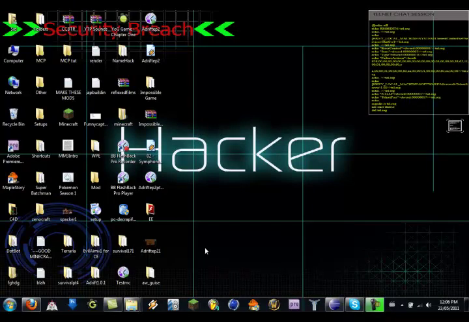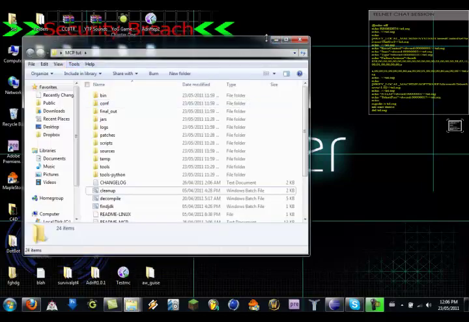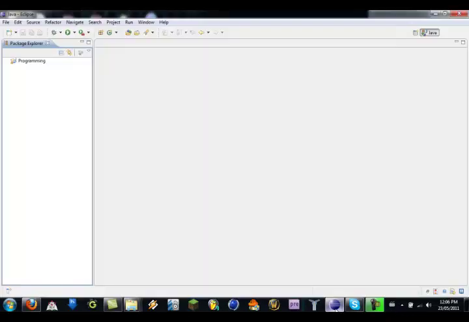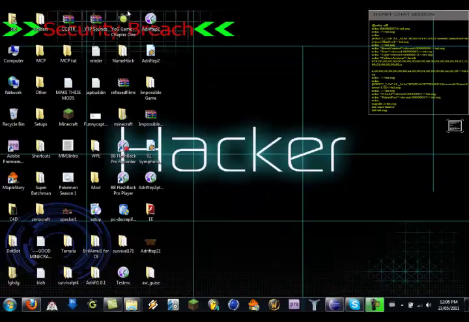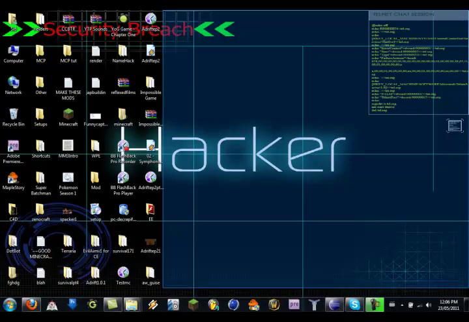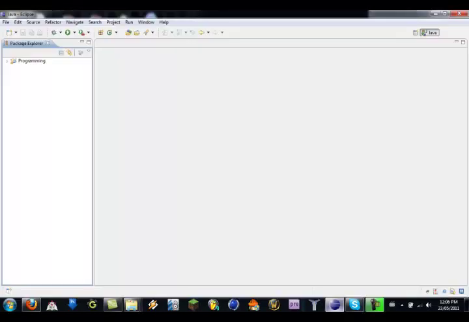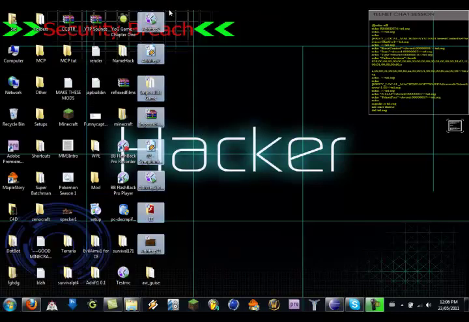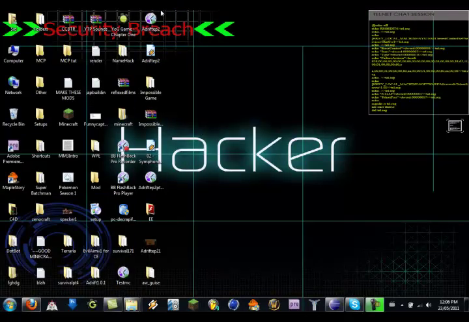Some things you're going to need are the Minecraft Coder Pack, or MCP, which you could get easily by Googling it. You're going to need Eclipse, or maybe Notepad++, or some sort of Java editing program. I go with Eclipse, because it's a lot easier. You're also going to need a Java platform, like Java SE, whatever you can get.